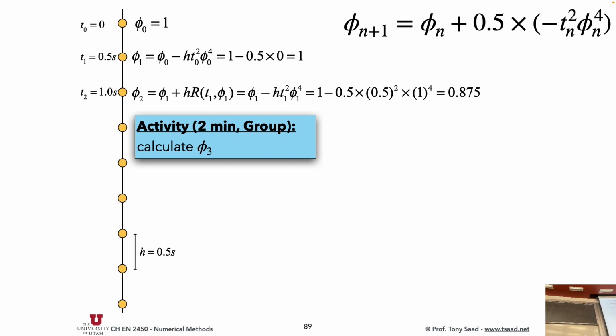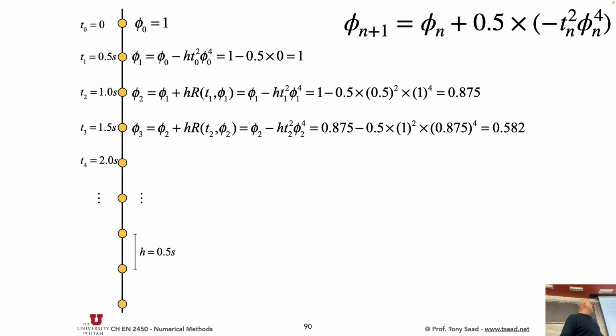Yeah, right, no, the numbers are probably fine. But just write out the symbolic form so you don't make a mistake. Because if you get a complex right-hand side with sine phi and cosine, it's going to get really complicated. So I would always write it down symbolically and just replace the numbers. Phi 3 is phi 2 plus delta t times the right-hand side at t2 and phi 2. Everything at 2, right? So phi 2 minus h t2 squared phi 2 to the power 4. You just simply substitute the numbers.